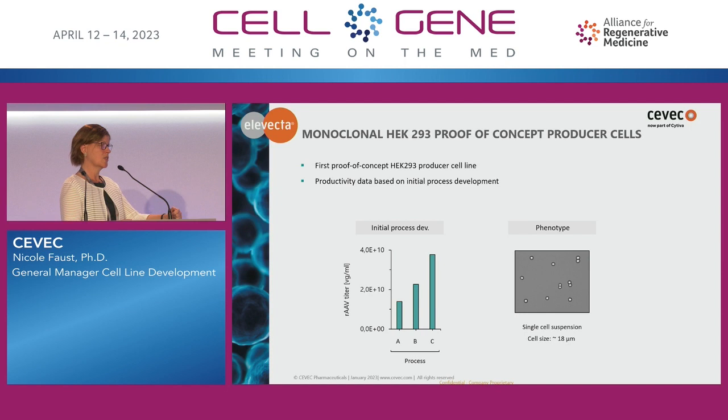For the HEK platform, that's just one example of a very first proof of concept cell line where we did just a very limited process development, and ended up with 4 × 10^10 Vg per mL, so a decent titer, nothing to write home about, but we are okay with it. We've now taken these cells into other projects where we're actually seeing more than 10^11 already at the polyclonal level.